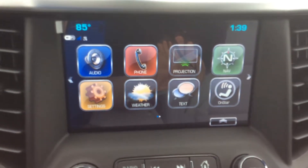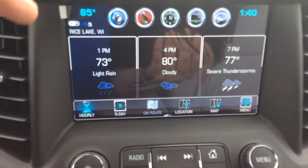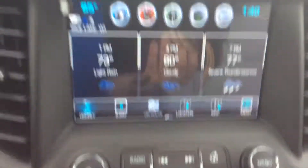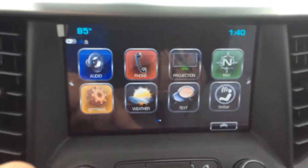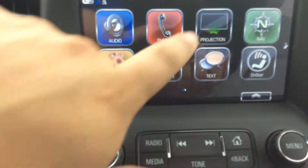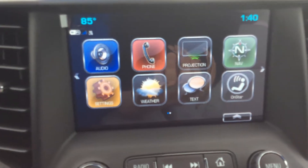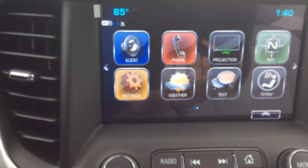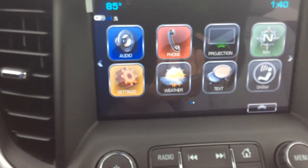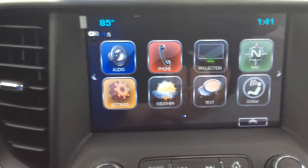One of the nice things in here — I really like the weather feature. This vehicle is in demonstration mode but we can pull up the hourly forecast or a five-day forecast, and if you want to change location you can do that too. Another neat feature is the projection — this vehicle has navigation, but the projection icon is standard on all GM vehicles. You can plug your phone in: if you have an Apple it plugs right in, and if you have Android you download Android Auto, which is a free app. The phones have Google Maps so it shoots the maps right up on screen. You don't have to pay for navigation anymore — the only cost is the data on your phone.